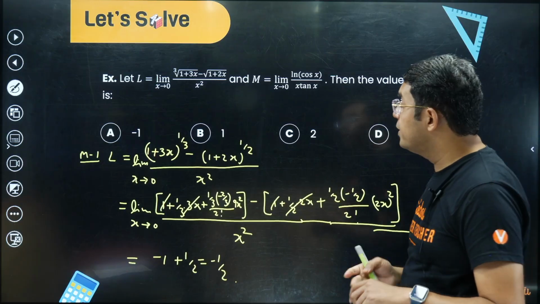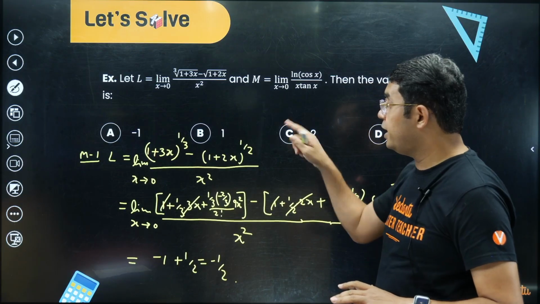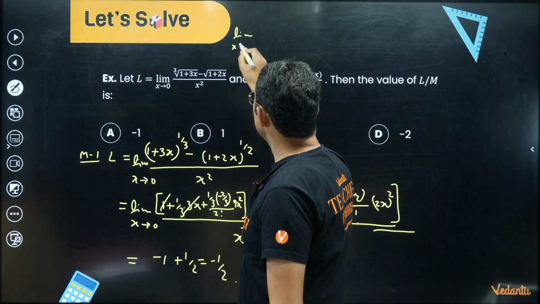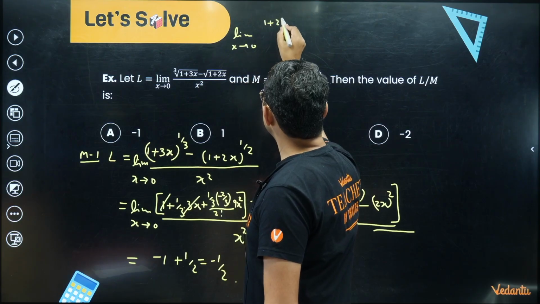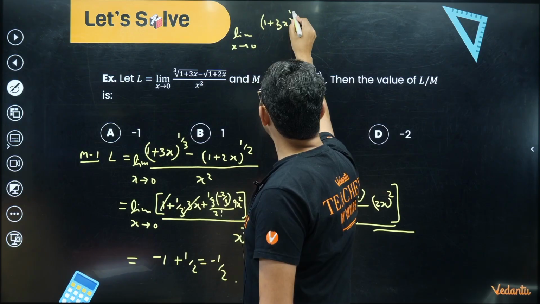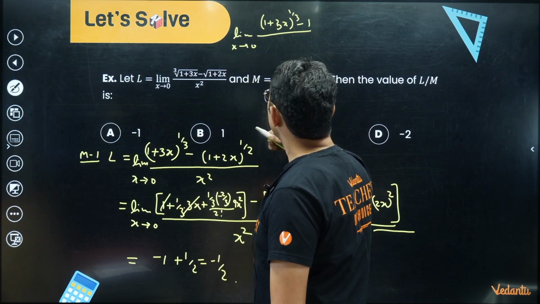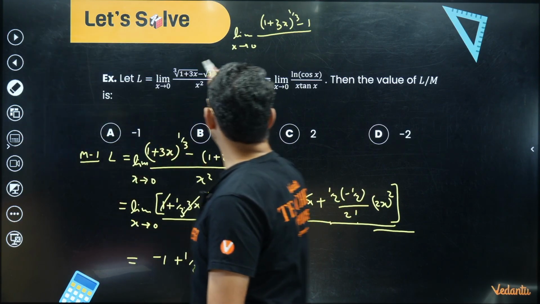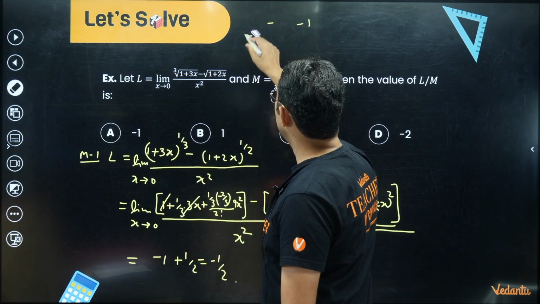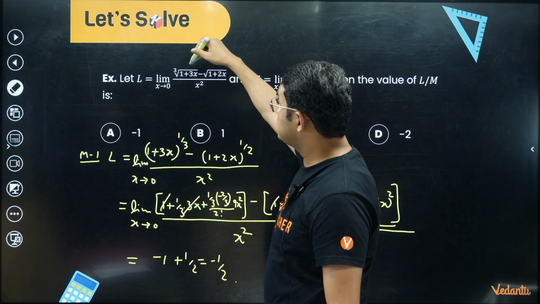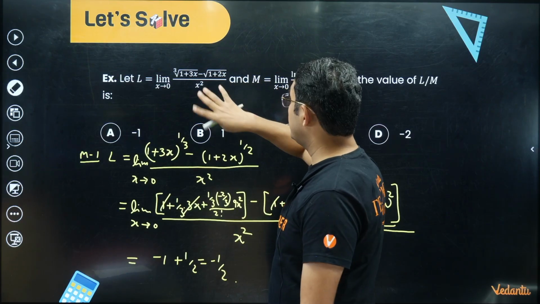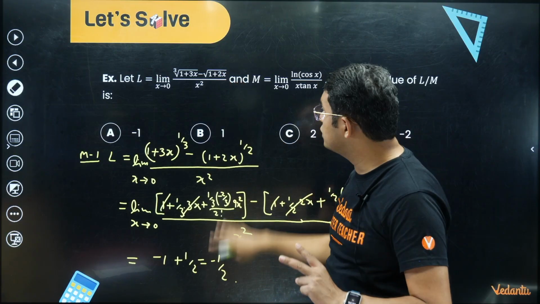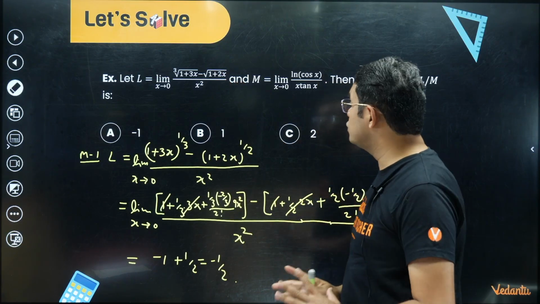You could have done it by LH rule also. You could have done by standard method also, in which you will be writing this limit x tending to 0, and this is 1 plus 3x raised to the power 1 upon 3 minus 1. Wait, I think this will not work here, sorry. Why it will not work here? Because there is x square in the denominator, and the x terms are getting cancelled in these two, so subtracting 1 and subtracting 1 here will not work. So dear students, you have two methods, one is expansion and one is LH. So these two ways you can do it.